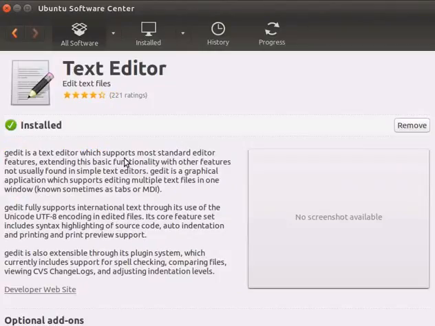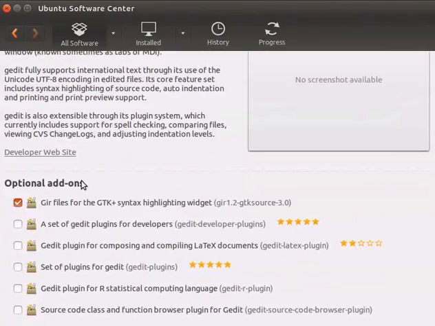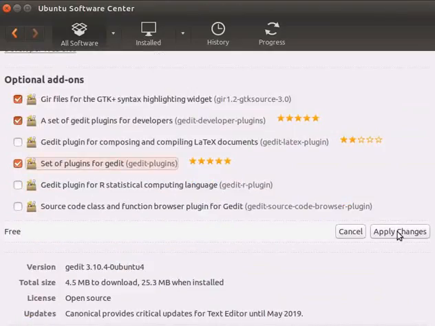Scroll down to see the add-ons available for gedit text editor. We can see additional plugins options. These can be used depending upon our requirement. Select the checkboxes for a set of gedit plugins for developers and set of plugins for gedit if these are not already selected.